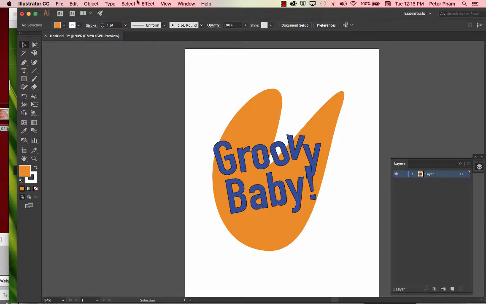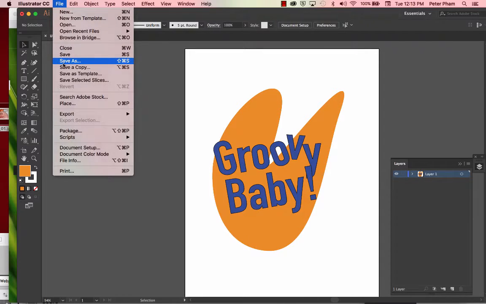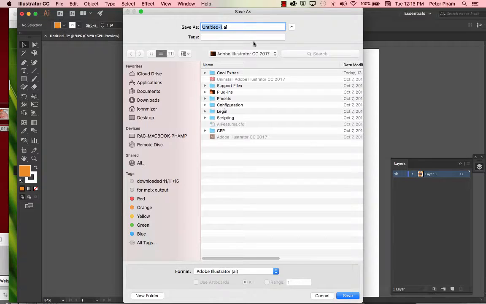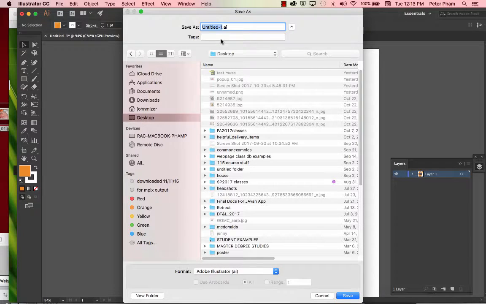So first off, I'm going to save this thing, File, Save As. When I save it, normally we'll put it on the desktop here, we'll say sample file, and you can add your tags to it, save it as you normally would. Down here at the bottom you have the different formats you could save it in. Save it as an AI file or an Illustrator EPS, just as you typically would. You're going to go ahead and click Save.